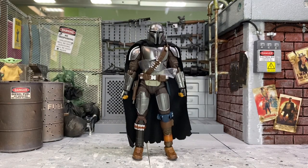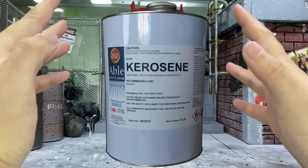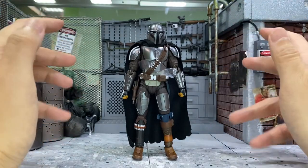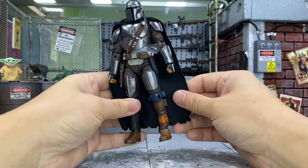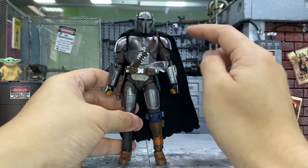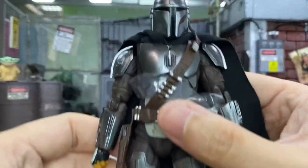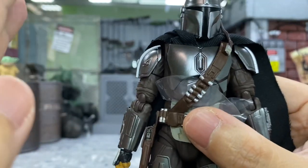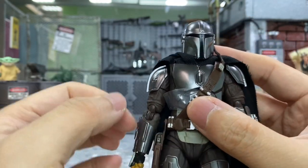This is the Mandalorian right out of the box and I must say I am pretty disappointed. First, when I opened the plastic I could smell a very strong kerosene smell — I'm not kidding. I was expecting a fresh plastic smell but it was kerosene. The moment I held him, he felt so cheap. And then something weird happened — the shoulder armor just popped up on its own. I swear I didn't even touch the arm.